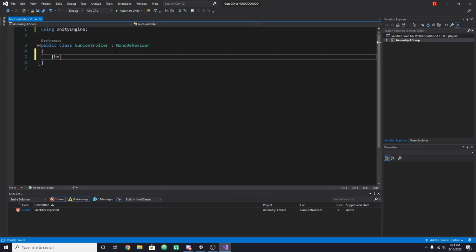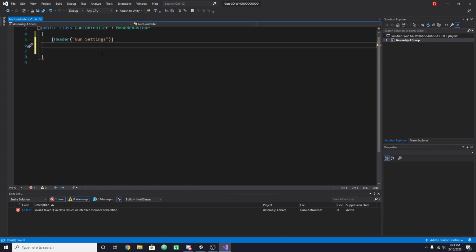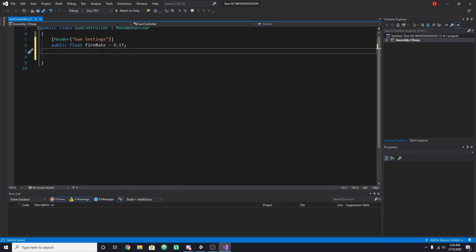So we're going to go header, gun settings. What kind of variables does a different gun have from each other? They all have different fire rates, so we're going to do public float fire rate. They all have different clip sizes, so public int clip size.